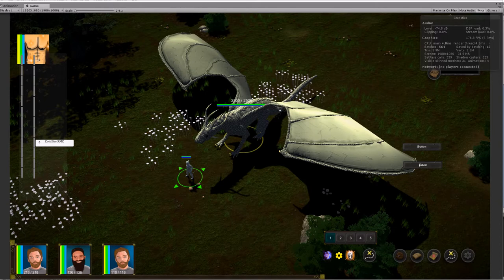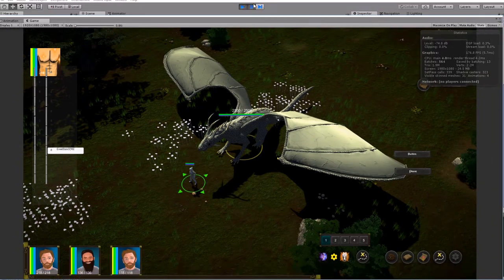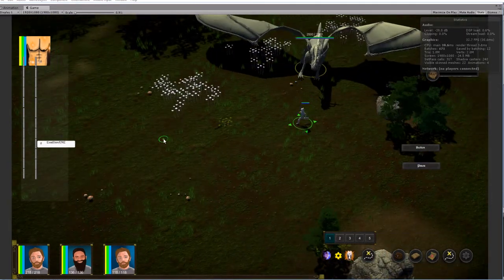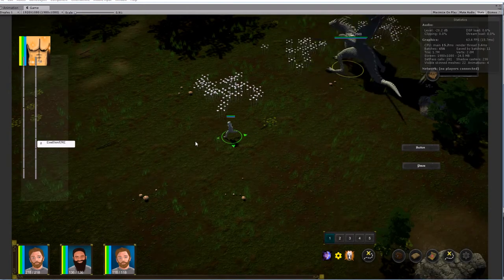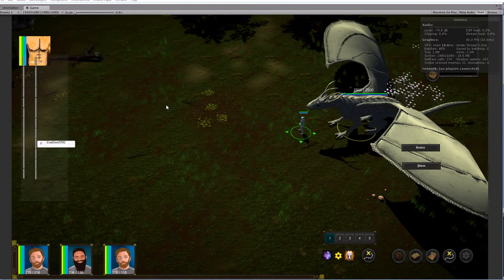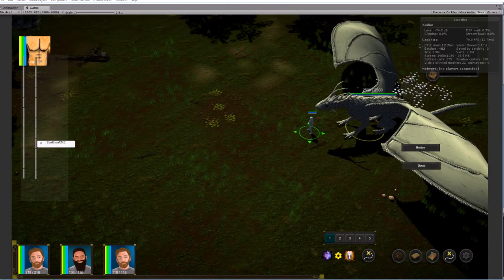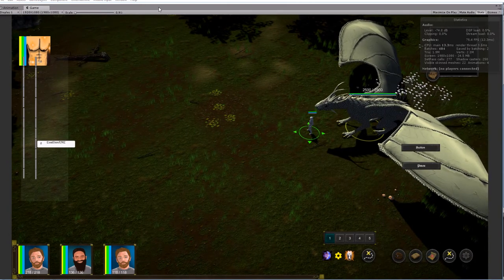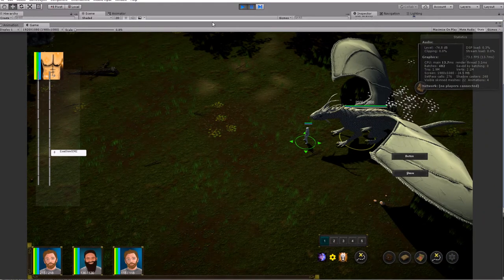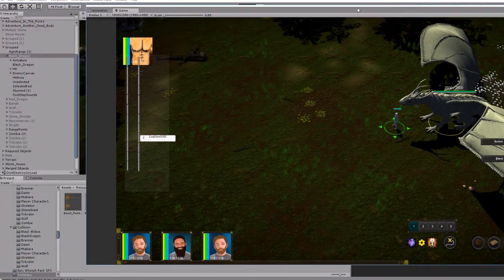So I'll show you quickly how this sounds. Let me just unpause this here. Here he goes, boom, boom, boom. Oh, he's gonna do a tail swipe. Boom, boom, boom, boom. So I was really happy with that result. Let me just pause this so we don't have to talk through all those tail swipes he's gonna do.